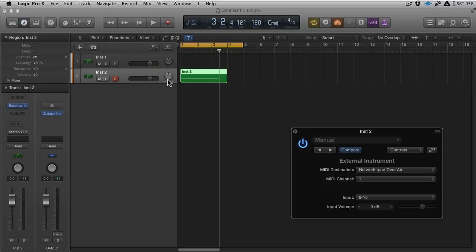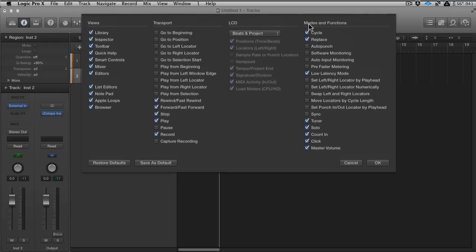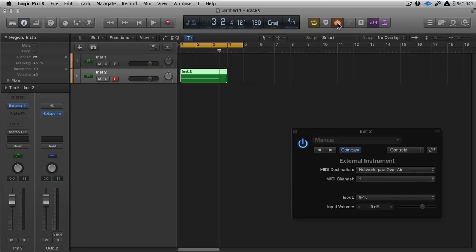The latency still is pretty high here, but there's a couple of things you can do to ensure that it's as low as possible. First up, don't have any sort of mastering processes on. I've just got some metering on mine, but no limiters or whatever on the master. And then you want to have it in low latency mode. Now, the low latency mode's here. You can see me clicking it. If that's not there, by the way, you can go to customize controls and ensure it's ticked. Okay. And then it'll pop up and it looks like that.